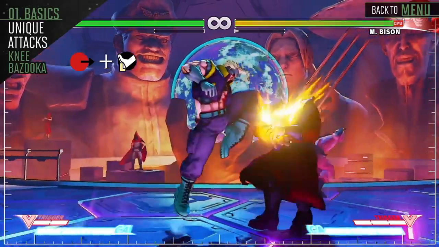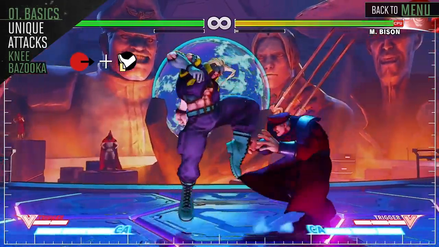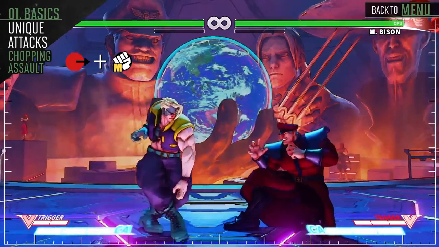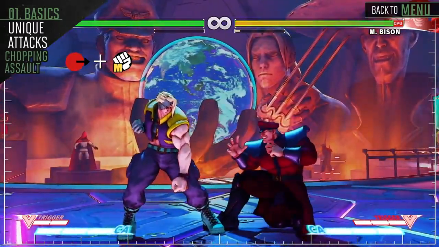This is a strong poke with good priority that will move your character forward quite a bit. Be careful with spacing though, because if you hit the opponent too close, it will leave the advantage in the opponent's hands. If your opponent is blocking low a lot, make sure to use this attack. It forces them to block high and opens them up to low attacks.